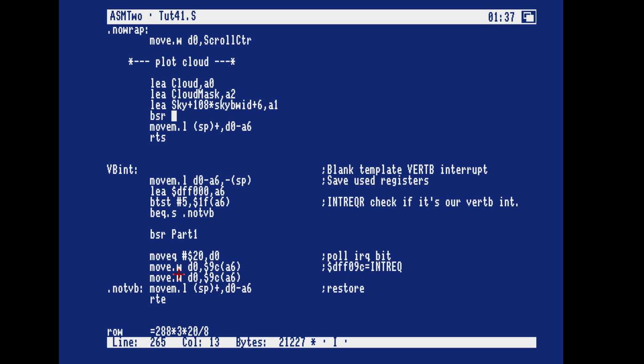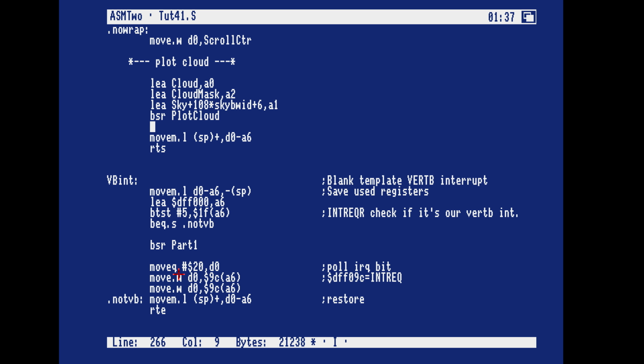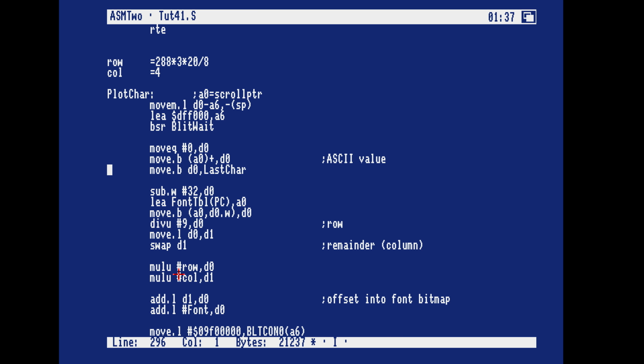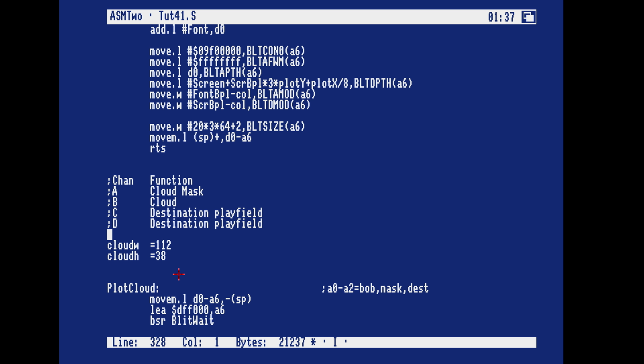What the hell? So that's our color code done.